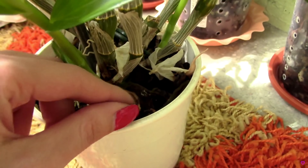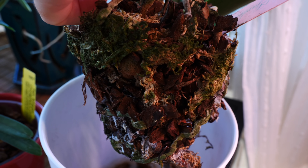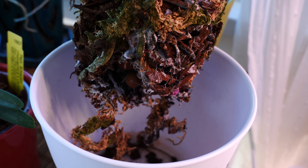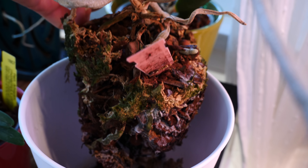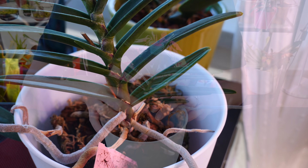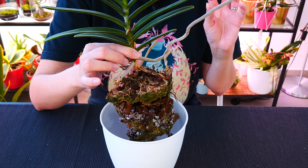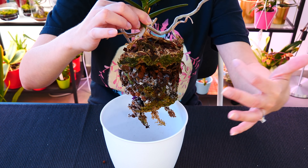If fungal or mushroom growth is visible alongside the bad smell, that's a definite sign to repot immediately — get rid of all the old medium and provide fresh new medium. A degraded medium can suffocate the root system and damage it chemically: as it breaks down it becomes more and more acidic, potentially burning the roots. Excess algae or fungal growth releases byproducts that further affect the roots. You can smell broken-down medium particularly after watering — fresh medium smells like pine bark, but degraded medium has a very powerful, awful scent.